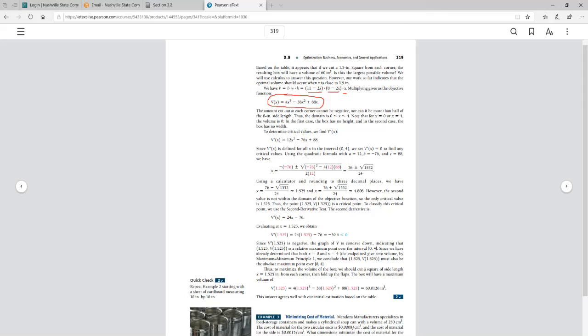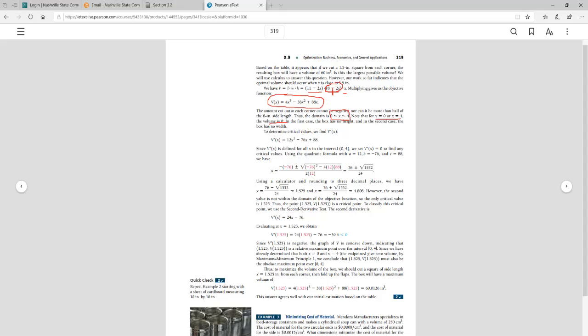Well, notice that the domain is between 0 and 4. The smallest volume you can have for the box is 0. You can't have a negative volume, and we also can't have negative side lengths. If x is equal to 4, you still get 0, but if x is bigger than 4, you get a negative. You would get 8 minus a number bigger than 8. That can't happen. So the domain is between 0 and 4. But if you use 0 and 4, the volume is 0. Well, that's not good. We're trying to maximize.